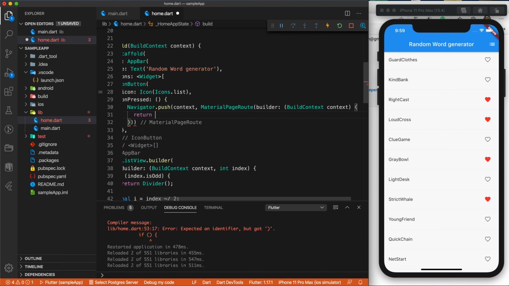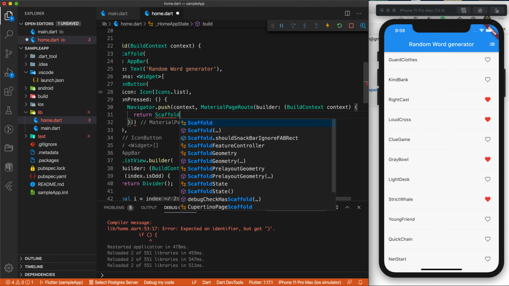So for now I am creating one widget here, again a Scaffold and an AppBar where I am going to provide not actions but the title, Text, saved word pairs.